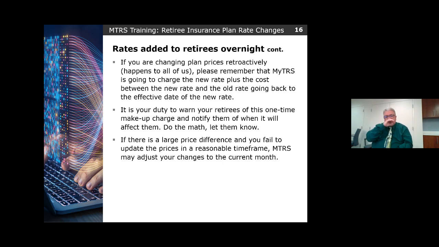So the first month, let's say you don't get your stuff in by the cutoff in June for July rates. Okay, that's fine. You put them in, say, July 5th or something when you realize the mistake. So at that point, you should reach out to retirees and just say, hey, folks, heads up, we forgot to put our rates in. You'll see that on your June check, the last year's rate came out. So next month, you're going to get a one-time extra charge. That's just going to make up for the fact that the first deduction already should have been fixed, and then you'll be good to go.